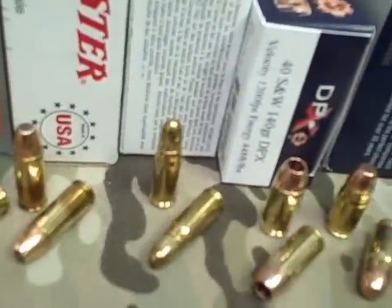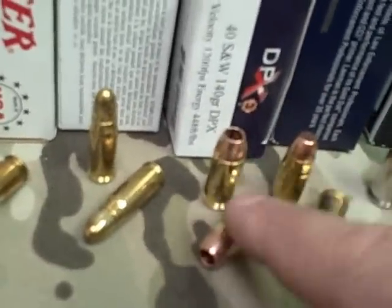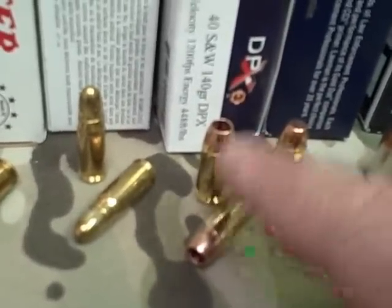So that's sort of a one-trick pony. That's for the Makarov pistol. Next up is the 40 Smith & Wesson, very popular ammo. In fact, we're probably going to do a whole video on just 40 caliber because there's so much stuff to talk about as far as that goes.